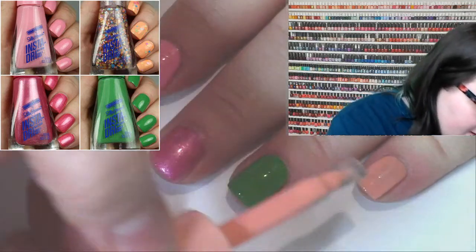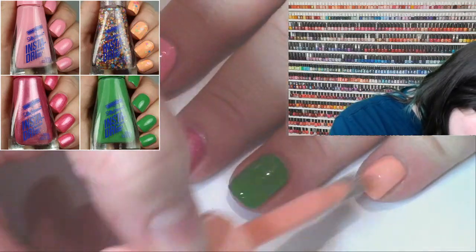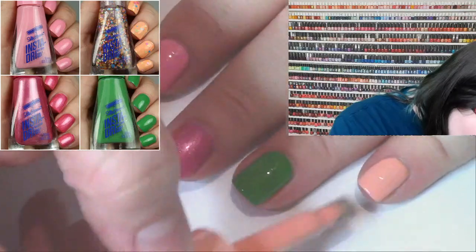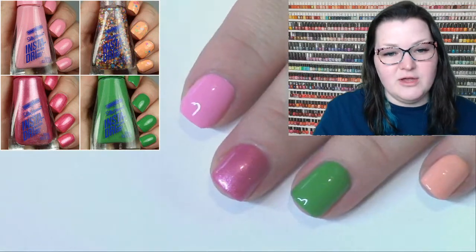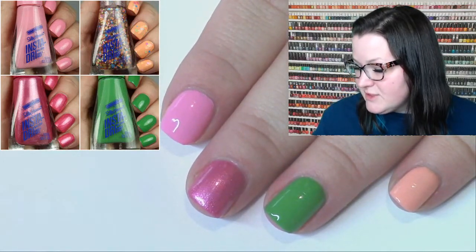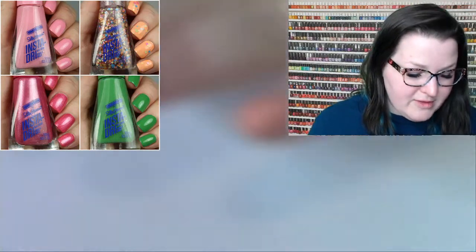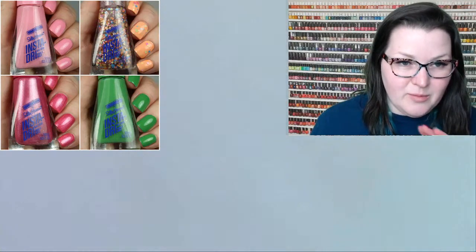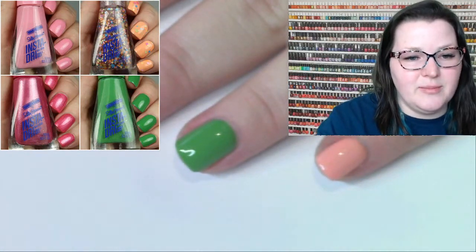We are getting things situated around my house — all the granite got put in yesterday, but we've had the water turned off since then. They are hooking everything back up, everything's getting ship shape and I'm just so excited! These need to dry a little bit and then we can put the topper on.